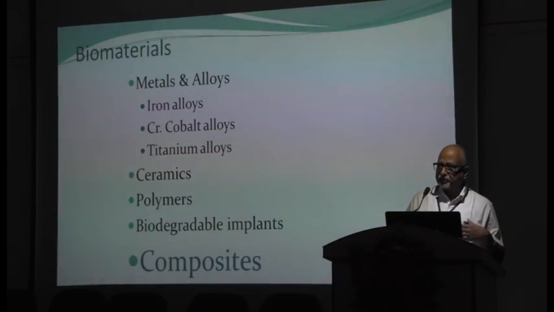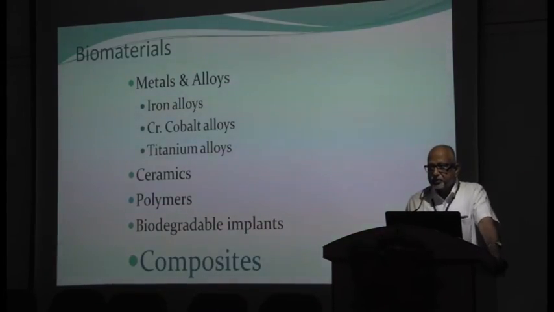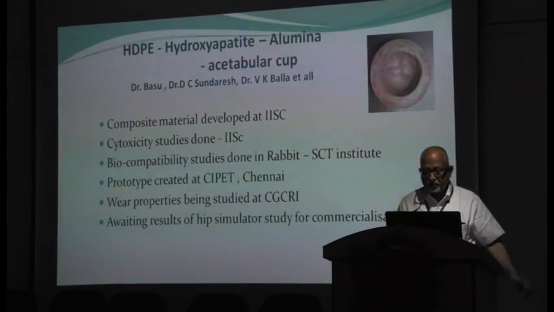And the way to go probably from now on is composites. No single material is going to meet that criteria. So composite was the material that we go for. There was a project with Dr. Basu, the material science professor at the Indian Institute of Science, who had developed this composite hydroxyapatite high-density polyethylene alumina, and this was converted into an acetabular cup.